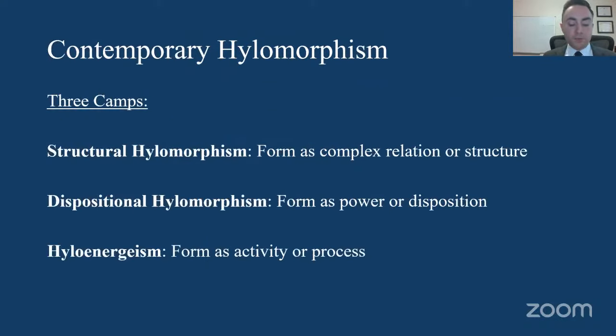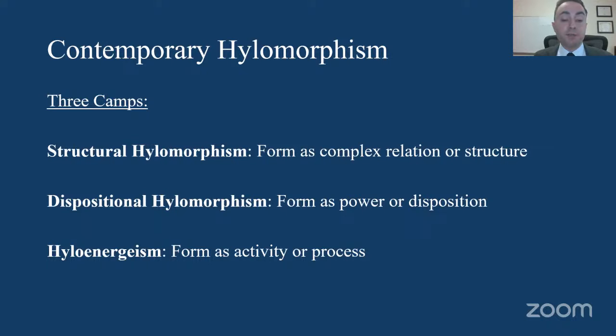One of the areas in which hylomorphism has received the most attention is as a theory of material objects. Here, hylomorphism is specified as the theory according to which material objects, or certain material objects, are best understood as composed or comprised of both matter and form. And there are many different varieties of hylomorphic theories of material objects currently on offer.